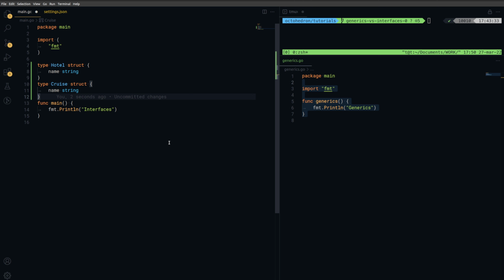Okay. So one thing we want to do, the most simple thing we want to do here is checking if we can book a hotel or book a cruise. So what we said before, basically. We want to be able to know if we can book the hotel or not, or the cruise.